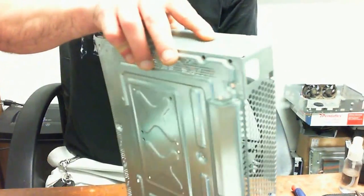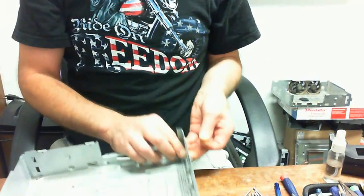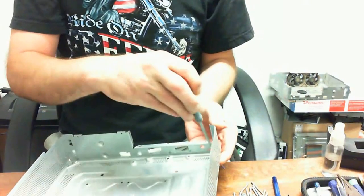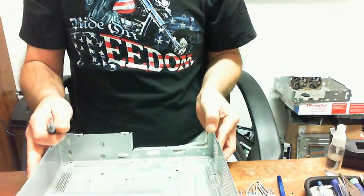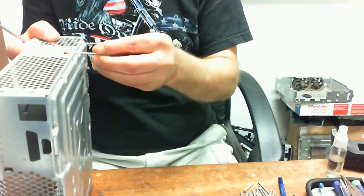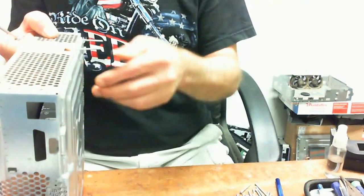And I should have dumped these on the side here. I'm going to run these screws through each and every one of the standoffs. Okay. Got a motherboard standoff here. All I'm doing is just running it through. I'm going to take the little bolt. That way it stays in place. Hopefully this don't make a liar out of me. Okay. So we're going to tighten that down. Basically what we're going to do is make some legs. Okay. And if Xbox experts' theory of the standoffs being 1 millimeter, or for that matter 0.75 millimeters taller than the others, then there will be a noticeable difference when I stand this up on this table here.